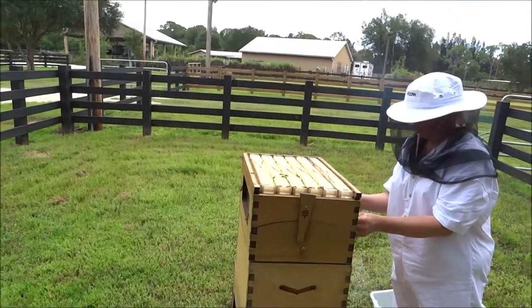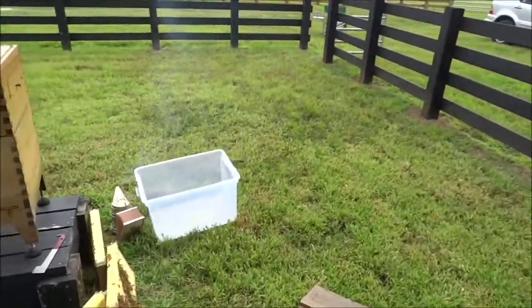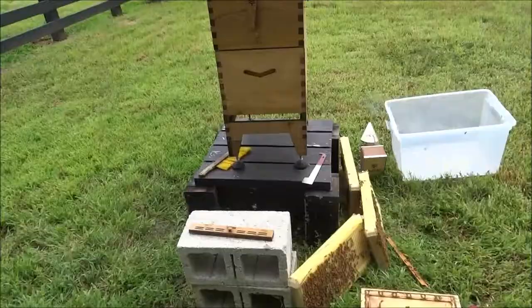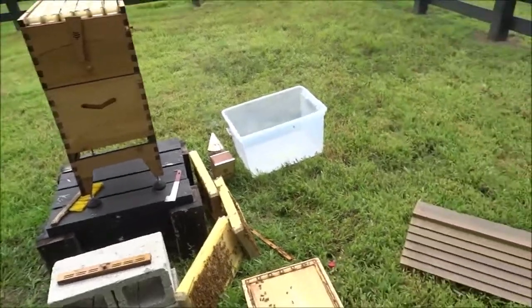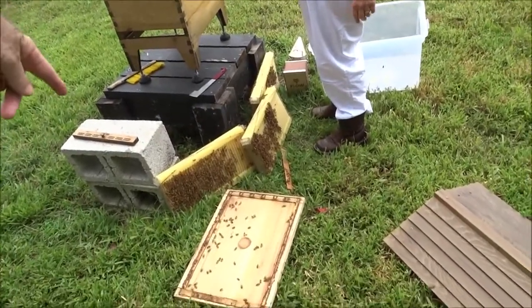Put the windows back on, and we've done enough for today to correct problems. Okay. I won't be here next weekend. And the brood box is full. I'm going to see my younger son next weekend. And then I'm gonna let you just shake them on the top up here, because that's where they came from.